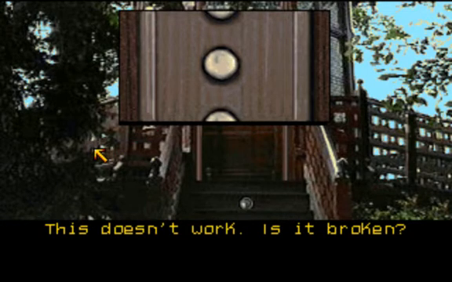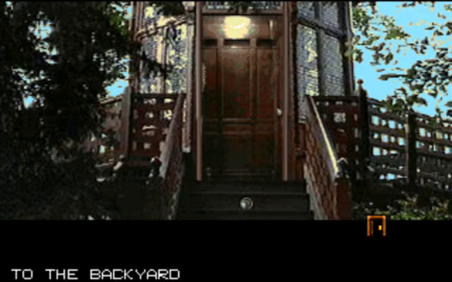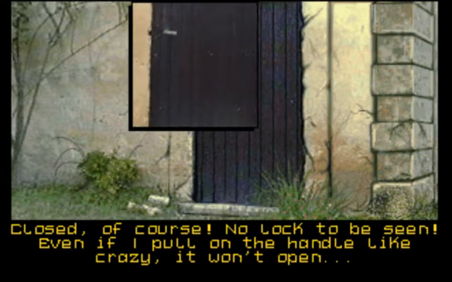The elevator's broken. It managed to rise up the shaft when I put in the combination, but now it's broken. Alright, fine. To the lighthouse! By Virginia Woolf. Let's see what's in here.